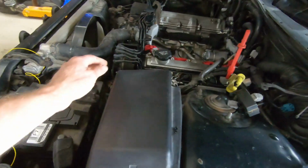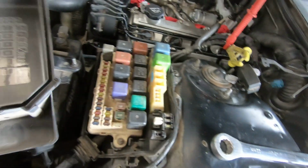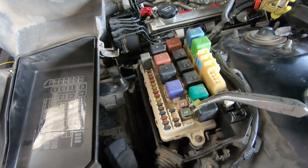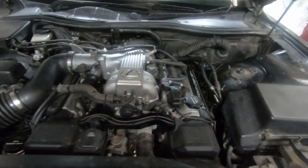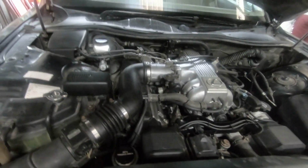I probably should clear the check codes while I'm here. Pretty easy to do. EFI fuse. Disconnecting the battery also clears the codes on these early ones. All back together, ready for a test drive.